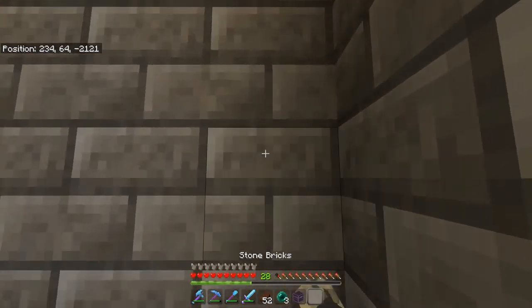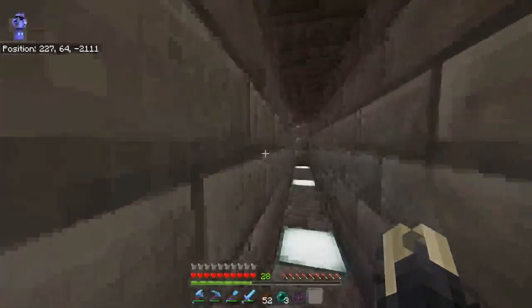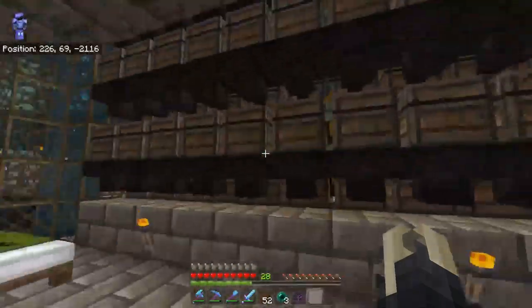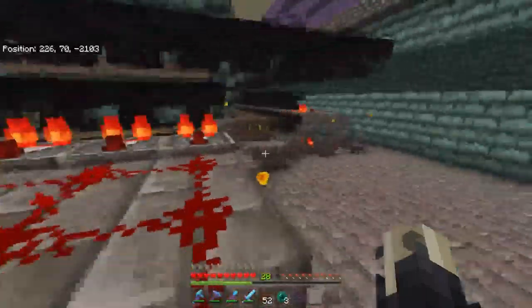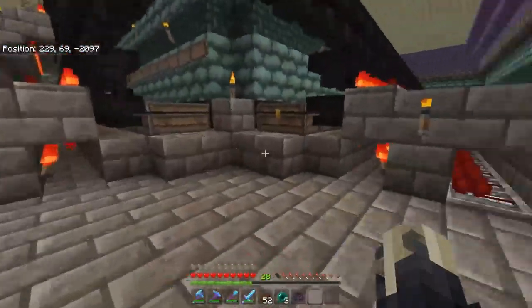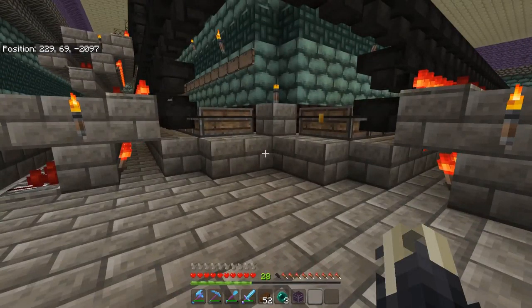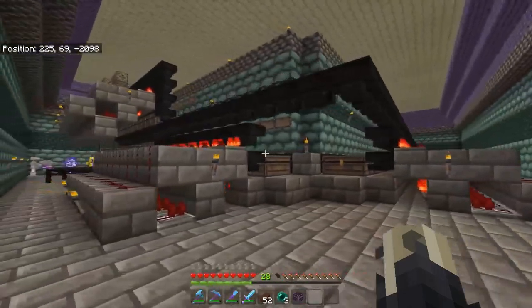I should... nah, I really don't need a pathway to it, because it's just cactus. Yeah, see, all these are double chests, which you guys probably saw when I was on the other side over there, when I was checking my overflow. Everything has a double, everything's double.